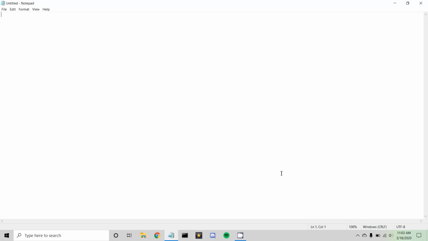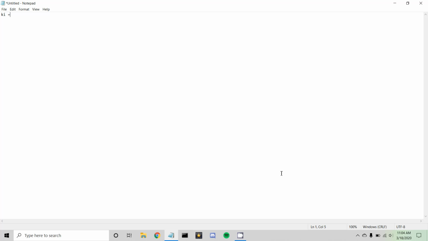But anyway, let's get right into what we're learning, which is Python loops. There are two loop commands: the while loops and the for loops. This one will be about the while loop, but whenever I record the next video, which is the for loop, I don't know when that will be, but that will come out sometime later. So with the while loop, we can execute a set of statements as long as the condition is true.